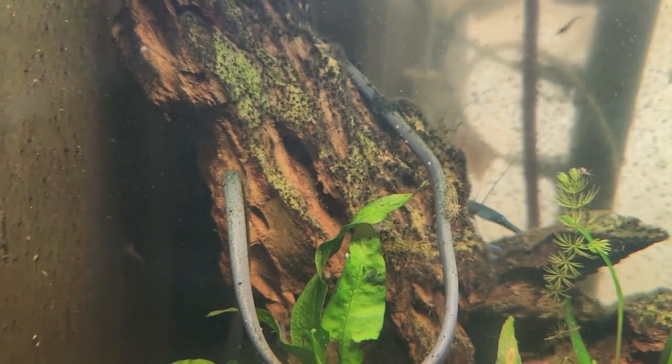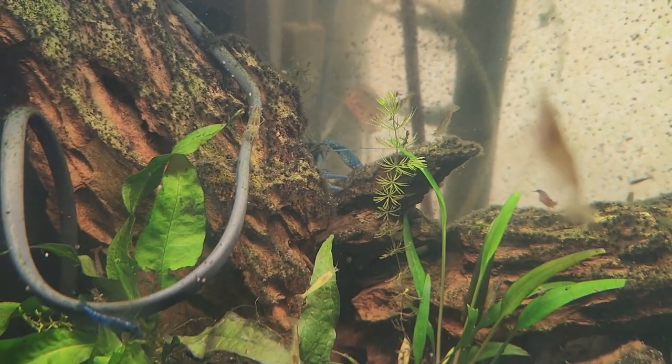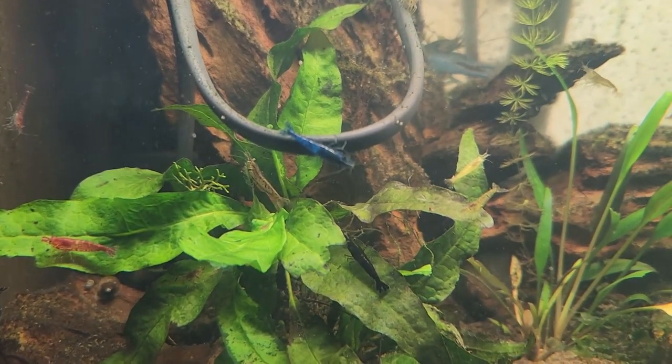I've got clean algae, and you can see King Kong back there. That's what we would call Kong. This is a giant kingdom. He is the boss. That is a beautiful blue.